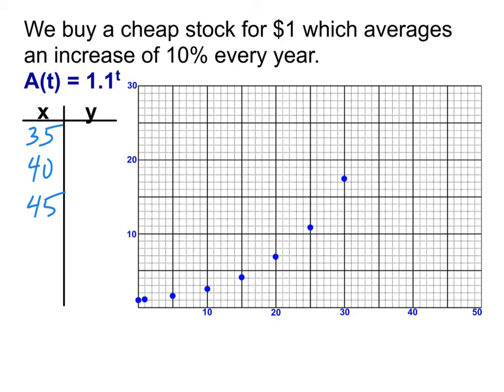All right, so we do those calculations. When I do 35, 1.1 to the 35th power, I get about 28.10. Okay, so I can go ahead and plot that point. So basically that's just a tiny bit above 28. And then I go to 40. So I do 1.1 to the power of 40, which gives me 45.26. Notice that's now off my grid. Because remember, my grid, my y values only went up to 30. So I can stop there.